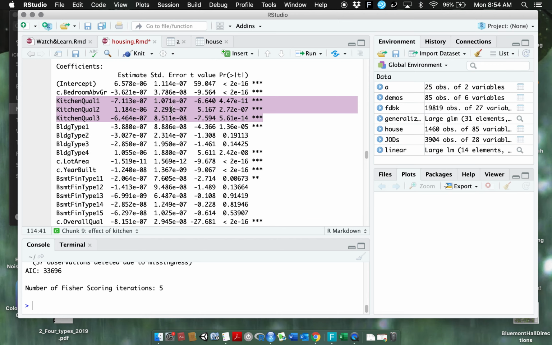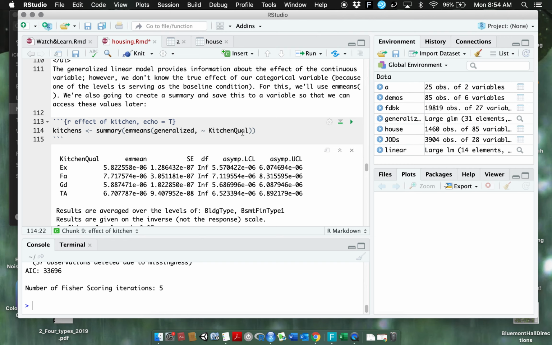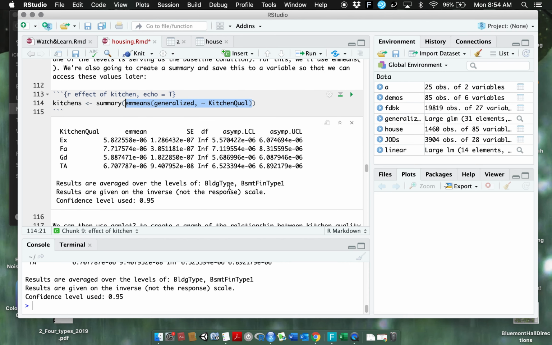So one thing I could do is I could hand calculate this if I wanted, or I could just use the em_means command to run that particular model. So here, if you just run em_means, it produces a wonderful little data frame that you can use. But again, you can't actually access the numeric values from that data frame.